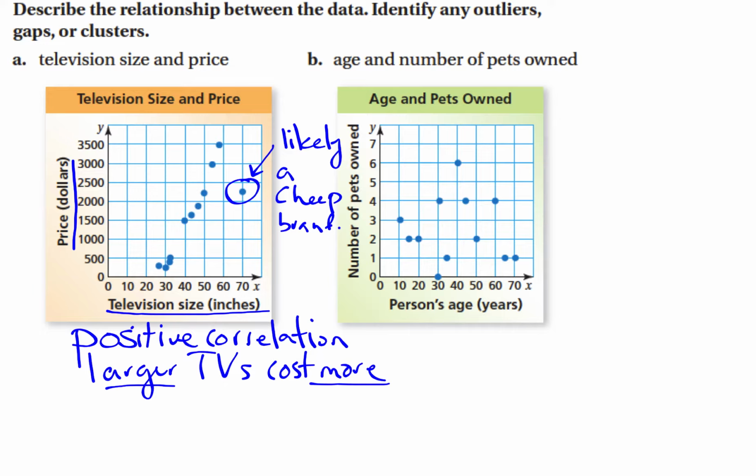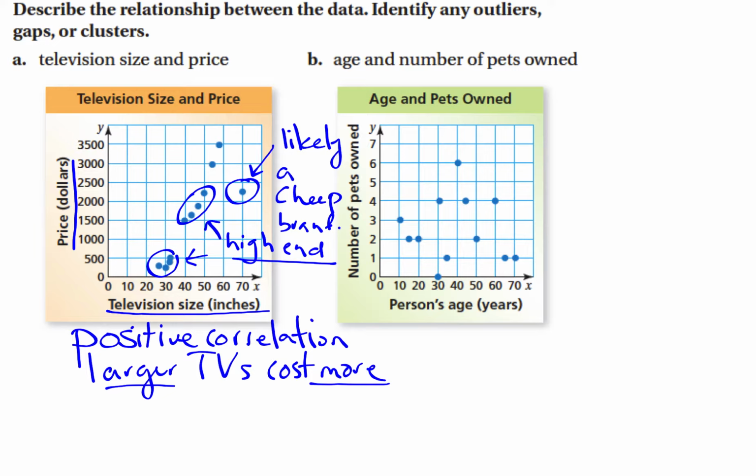As far as gaps go, there seems to be a gap here in the $1,000 range. Not really any TVs there, specifically right here. But I think that gap is caused by this clustering. There is a cluster of small, inexpensive TVs. Small and inexpensive. And then you get into the high-end TVs. Now, this data is probably from when big screen TVs were not as common as they are now. The prices have come down because they are more common and they are able to make them with less expense.